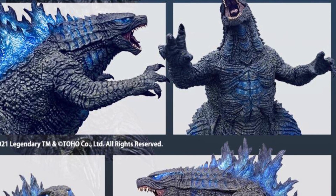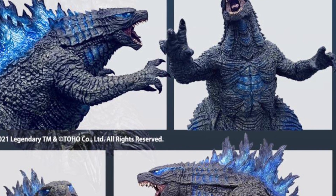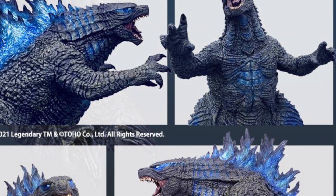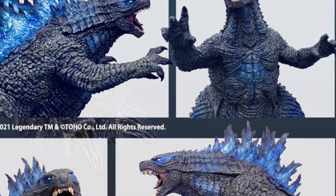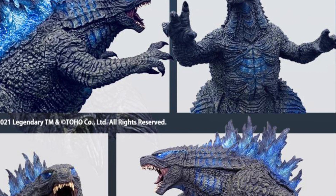Please keep in mind this is just my personal opinion — there's no hate for either company. Both companies have phenomenal sculptors, different techniques, designs, and all of that. Respect to both of them. I'm just giving you facts and my opinion as a Godzilla fan who has been collecting figures for many years.